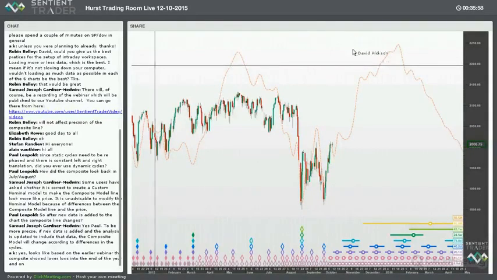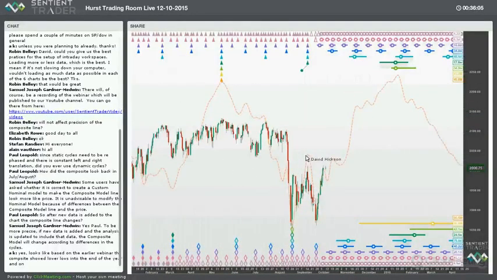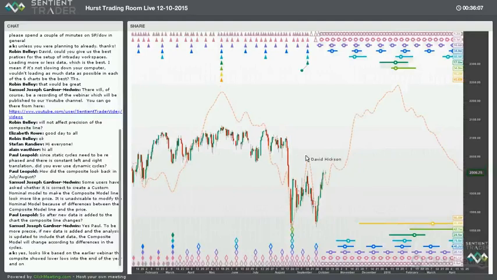All right, what I want to do is show the peak analysis. Now, this is another new feature of Sentient Trader. Sentient Trader performs a dual analysis. It analyzes troughs and also peaks. I won't spend too much time speaking about it. It's a big subject all on its own.